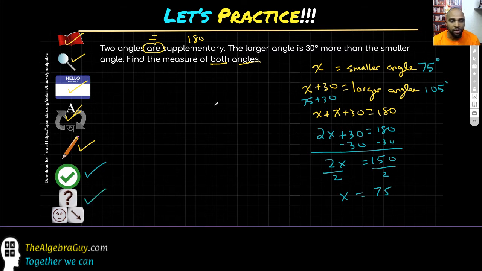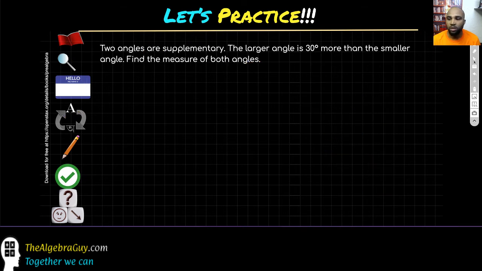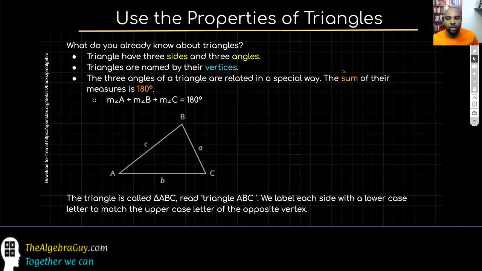Now I can check my answer by adding these up and making sure they equal 180, and yes they do, and making sure they're 30 degrees apart, which they are. And so that's how I know I got it right. And that's how you're going to set up and solve these. I'm going to give you a couple more that are similar to that, so keep your heads up and pause it when you see it and try to work it yourself.